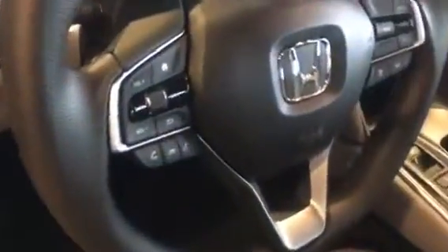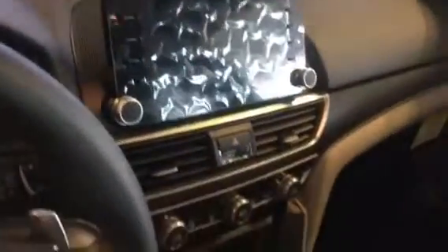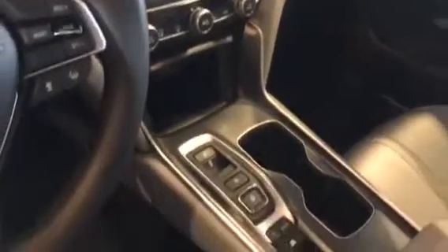Coming into the inside of the vehicle — this is where it really shines. You've got all your driver assist features right there at the touch of a button on the steering wheel. Nice 8.1 inch touchscreen display that's going to house your multi-angle backup camera. You've got the touch button gear shifting, Econ mode, Sport mode, and even EV mode, which is your electric mode.